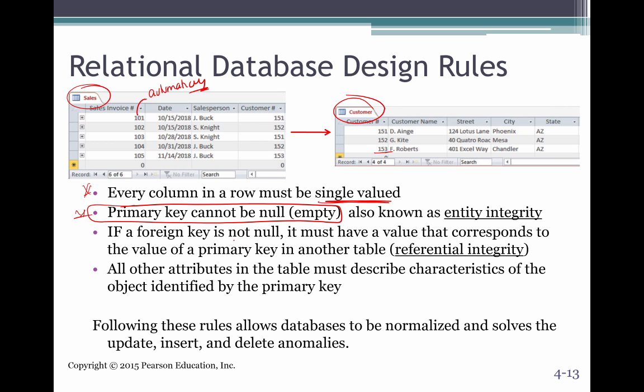Now if you have a foreign key that is not null, then you have to make sure that that corresponds to the primary key in another table. So that's called referential integrity. Entity integrity is you want to make sure that no primary key is empty, and then referential integrity, the primary key is of another table in the foreign key, and the foreign key is not blank. We hate blanks in database management. And so then everything is pretty much the same. So once you follow these rules, you'll pretty much get some nice normal data where you can go ahead and add and subtract rows and customers and records with no problem.